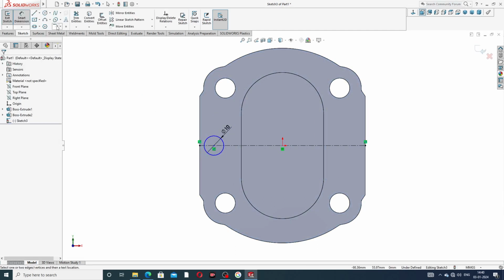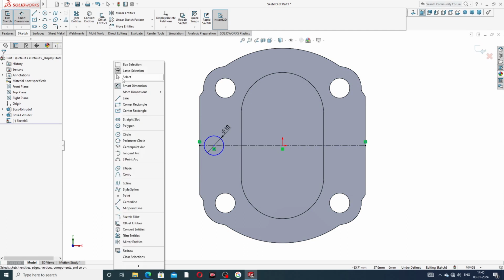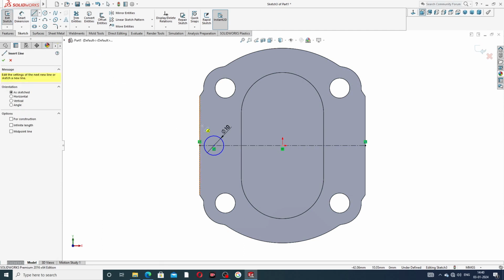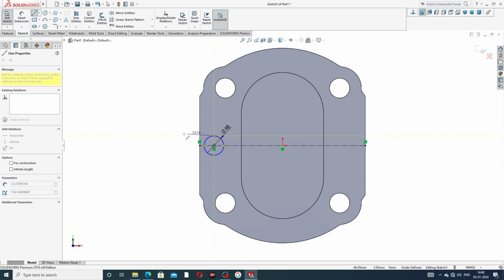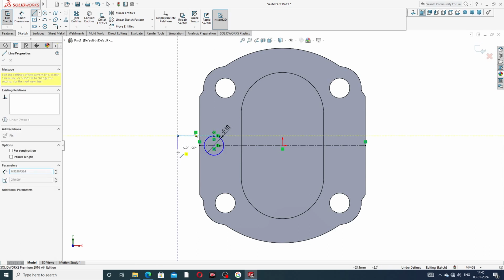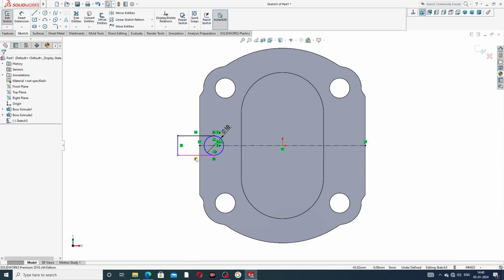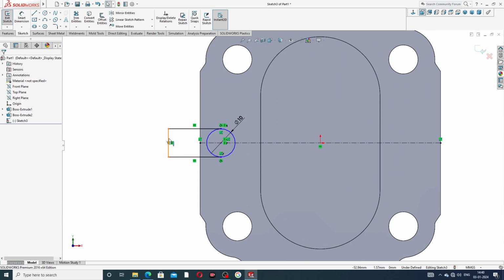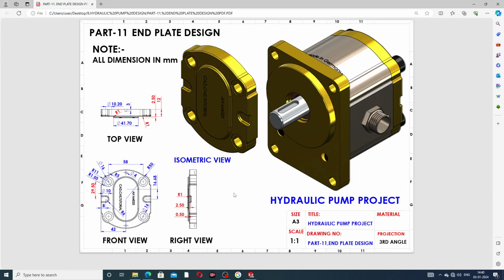Lines are connected here, this to this to this. This is perfect. This diameter is 10 millimeter.